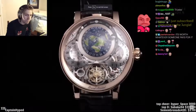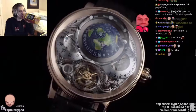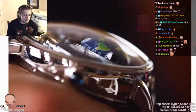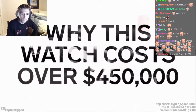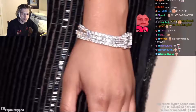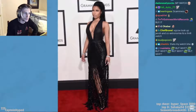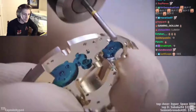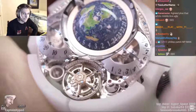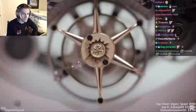The watch comes in two different versions, and the difference between the two is pretty much restricted just to the case material. The $460,000 version is in red gold, and the more expensive $500,000 version is done in platinum. Many of the most expensive watches are expensive because they're set with precious stones, which of course raises the price through the roof. In the case of the Recital 22 Grand Recital, however, the watch is as expensive as it is entirely because of the amount of craftsmanship that goes into it and the length of time that it takes to produce the various effects that make the watch what it is.